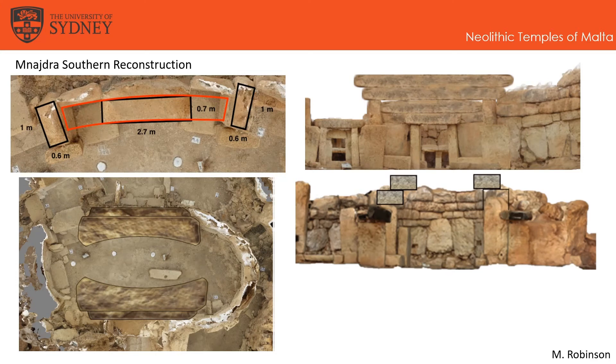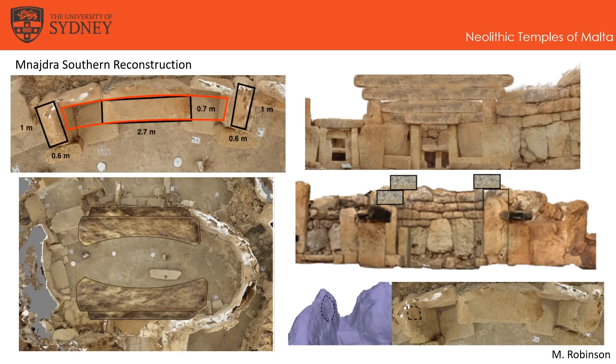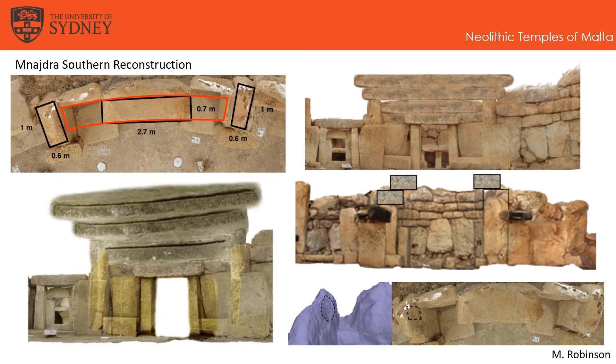Like Mnajdra Central, the interconnecting passageway of Mnajdra Southern was where the reconstruction was configured, containing the remains of the boxed entrance structure. The lower lintel slab of the trilithon doorway has survived, so a base slab was positioned on top connecting the outer uprights and completing the box structure. Unfortunately, erosion has destroyed much of the top region of the temple. The left outer upright does exhibit some indication of a square groove marking where a beam may once have been positioned. Due to the larger size of the southern temple, this design only had two corbelled beams above the lintel base, which is very consistent with what is shown in the main room within the Hypogeum.